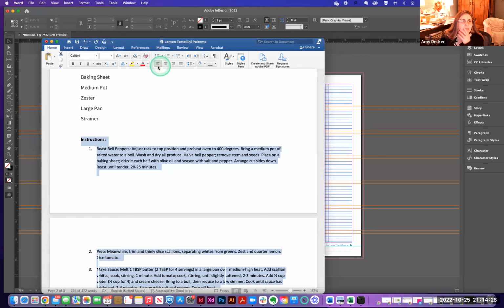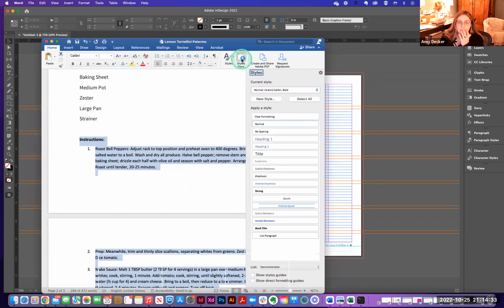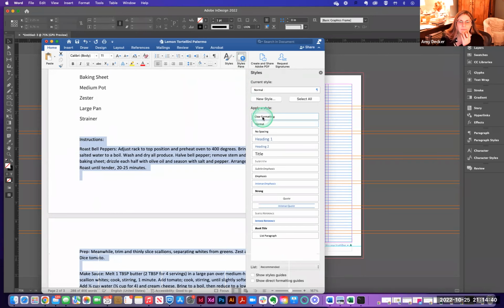I don't think I can take it out here. We might have to take it out in InDesign. Oh, here it is, clear formatting. Under the styles pane, go to clear formatting. Take the formatting out.